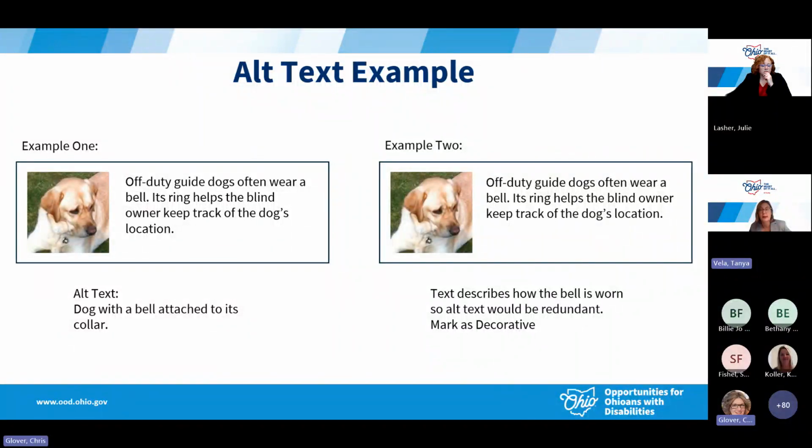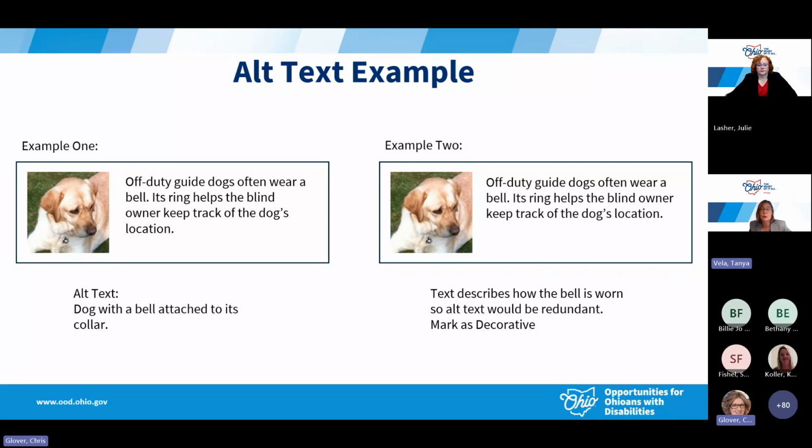Its ring helps the blind owner keep track of the dog's location." The written text only states that the off-duty guide dog often wears a bell. It doesn't give any information about what is present in the picture, an off-duty guide dog with a bell on its collar. Therefore, alt text is needed. For this image, the recommended alt text is dog with a bell attached to its collar.